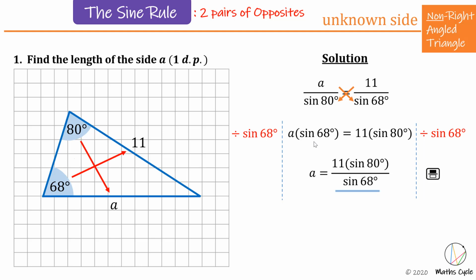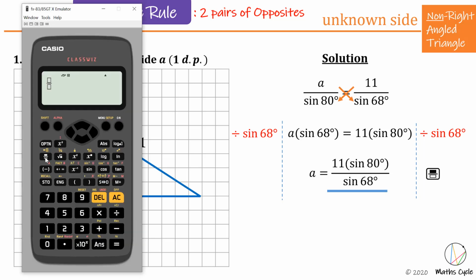Because what we're going to do now is put that straight into the calculator using our ratio button. So we press our ratio button, and on the top we have 11 times sine 80. Remember, you don't need to put in a multiplication sign, you just say 11 sine 80. The calculator understands you mean for that to be multiplied. Down arrow into your denominator, and then the sine of 68. End bracket and come out of your denominator, equals. And we can see here our answer is 11.6836. Go back to your question. It's looking for A correct to 1 decimal place. So we will round that 6 up to a 7 because of this 8. So my answer is 11.7.